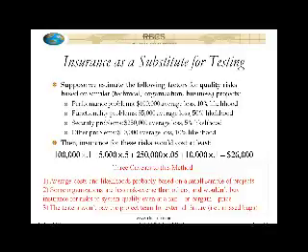So the expected payouts then would be 0.1 times 100,000. That's the expected payout for performance problems. 0.5 times 5,000. That's the expected payout for functional. 0.05 times 250,000. That's the expected payout for security. And 0.1 times 10,000 for other problems. So we come up with $26,000 as our value.